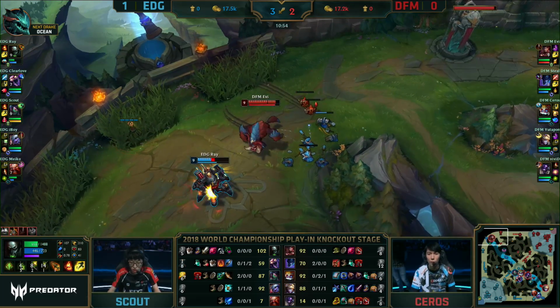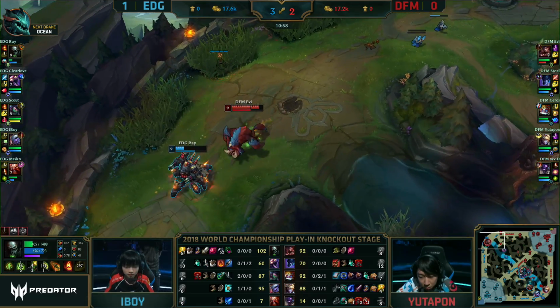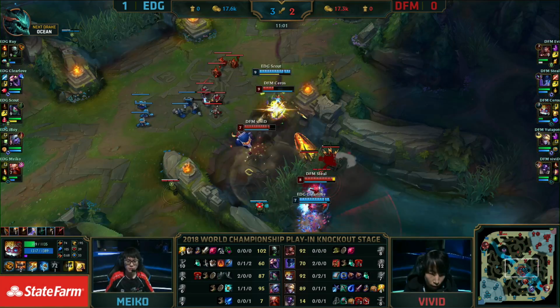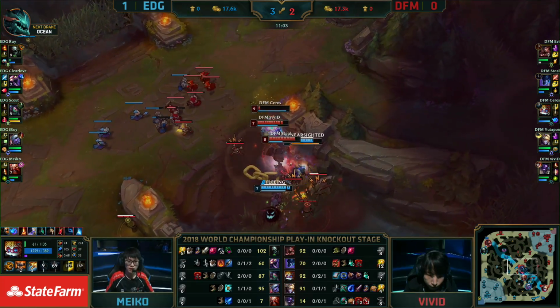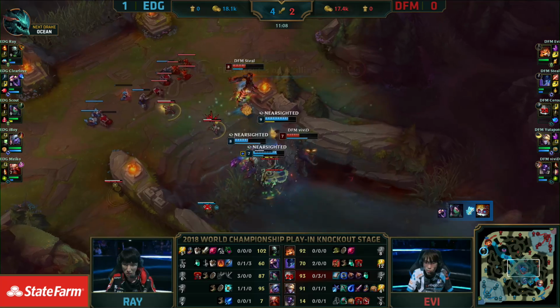they seem to have found a strategy that works a little bit better for them as Evie goes in, finds the wall up through the flash anyway. Ray's gonna be eating yet another rock. Evie still has flash available. A little bit more damage might do it here in the mid lane. Ceros gonna be taken very low, still gonna be kept alive until the Ignite takes him down. Killing spree over to Scout.